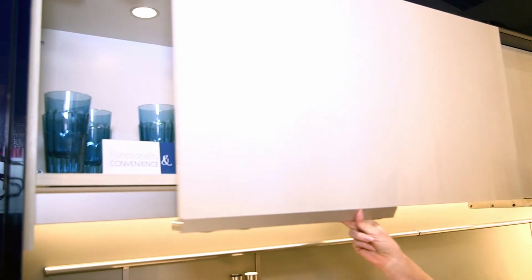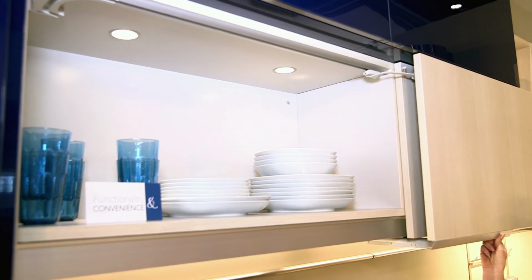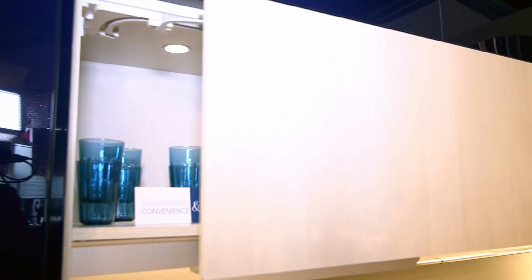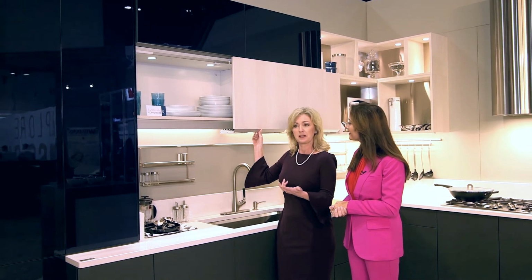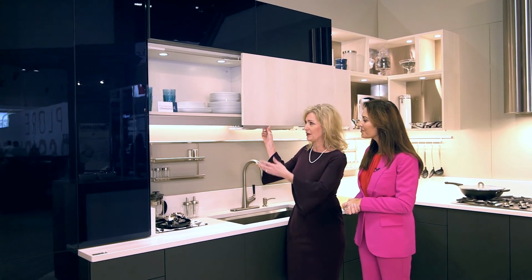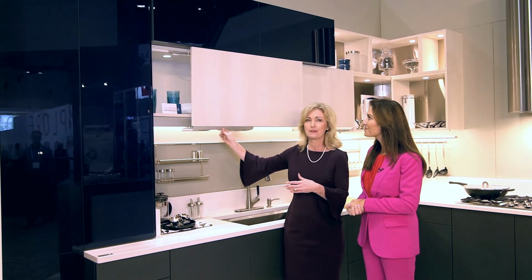Show them how it works. As you open this coplanar door, it slides from side to side versus opening out into your space. Whether it's a wall application or a base application, sometimes when we're working, we leave the doors open. Well, in this particular case, it doesn't get in your way when the door is left open, and you have good convenience of it. And notice how it does slide very easily back into place.